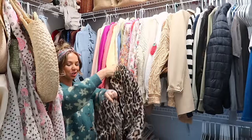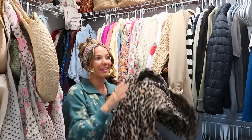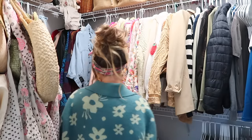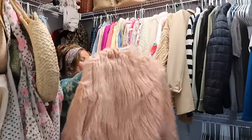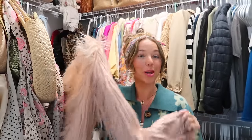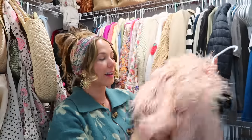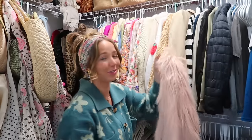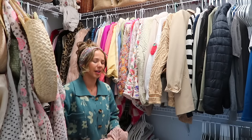I remember I thrifted this cheetah robe — I thought it was so cute, I wore it and took it to New York once and dressed it up. So fun, but I think it's time to go back to the thrift store. There's another jacket that I just took so many pictures in and felt so fabulous wearing. I have zero desire to wear it, but I know I'd wish I had it for a fun themed party or something, so we're going to hold on to it. And so many puffer jackets for someone who lives in Florida — I don't understand.